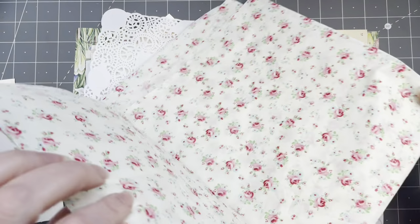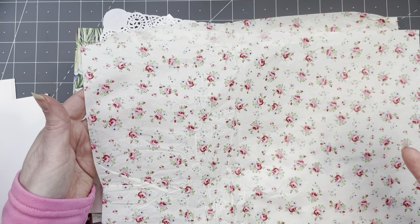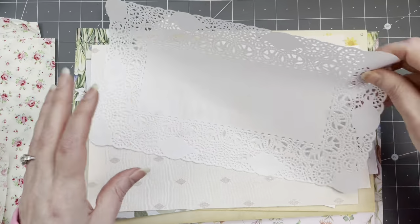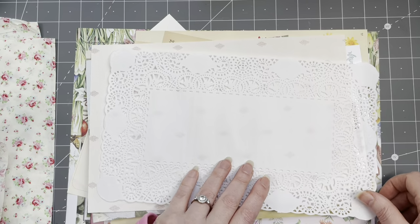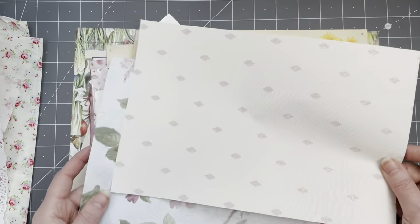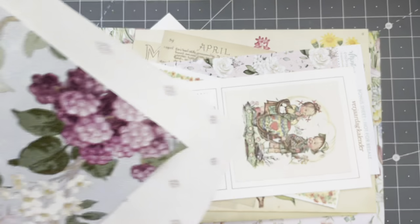I have some tissue paper. Now, I never made a page out of tissue paper, but I can't see why not. Why not? If we reinforce it with some washi tape. So maybe some tissue paper. Yes. I have a cake doily. Yes, you have round ones, you have heart-shaped ones, big ones, small ones. I happen to have this one. And I think it would make for a lovely sort of page or part of a page. I have some wallpaper. Wallpapers, love using wallpaper, yes, with some florals and some pink stuff.